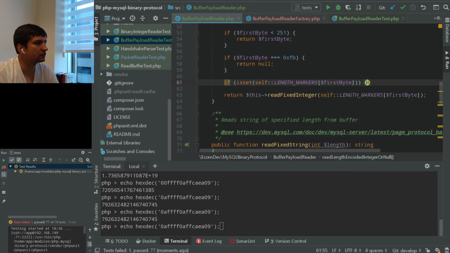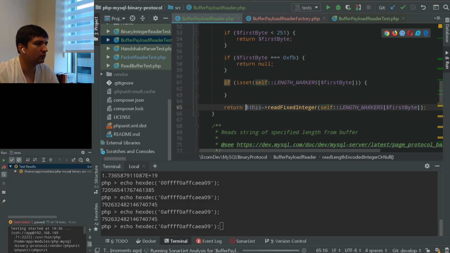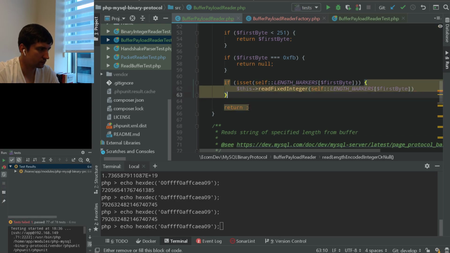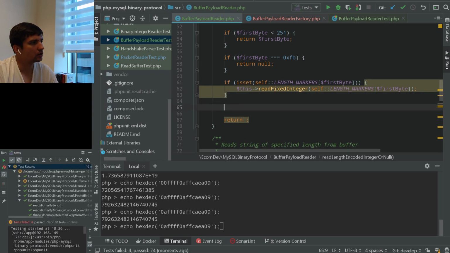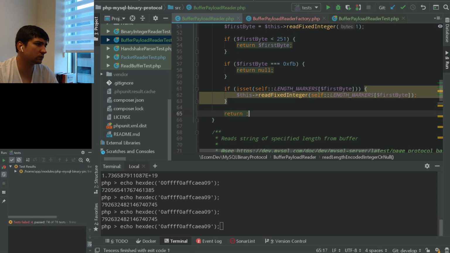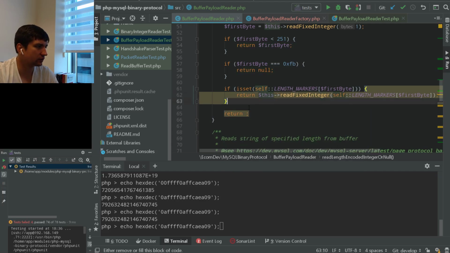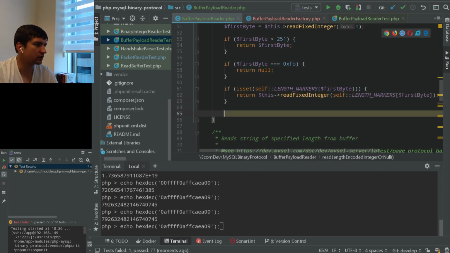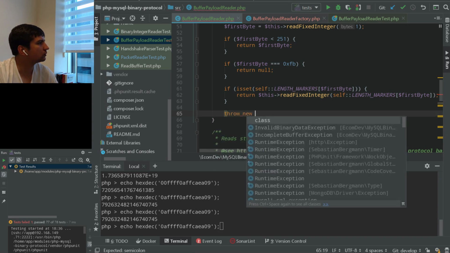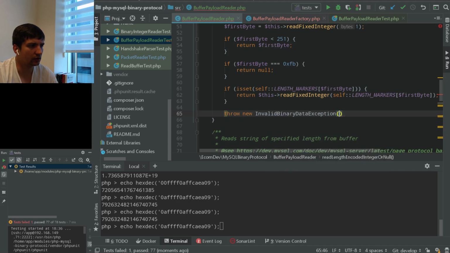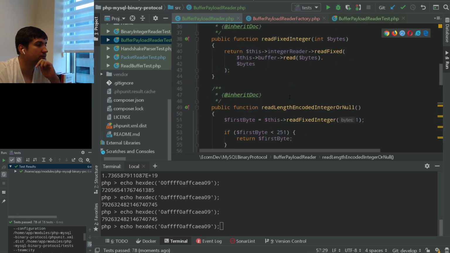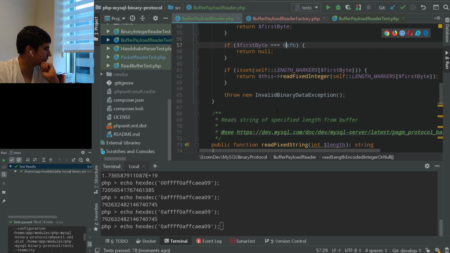If it is set, then we return this value. Otherwise, we just throw new invalid binary data exception, and now our tests pass. So far so good.